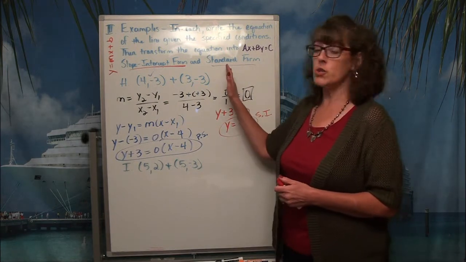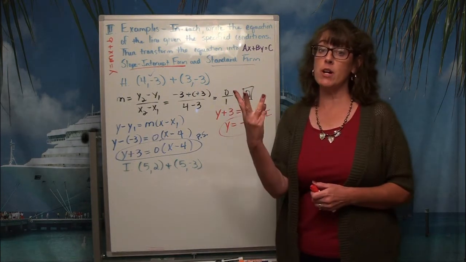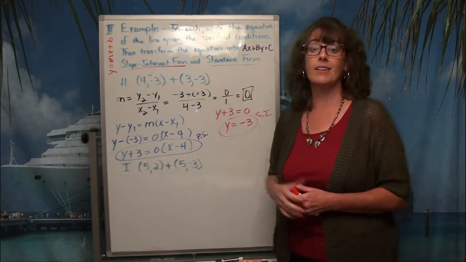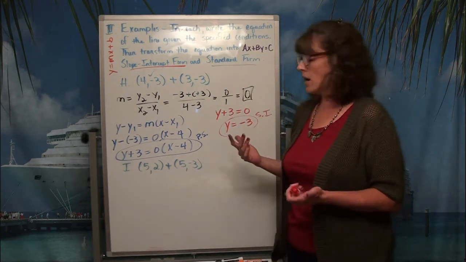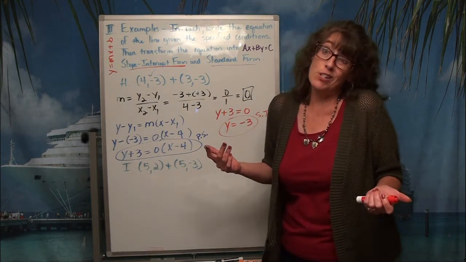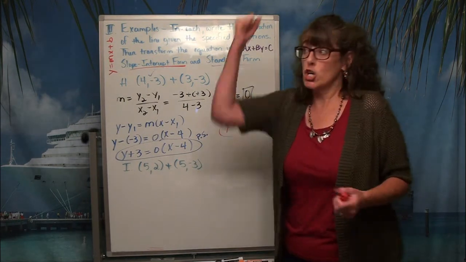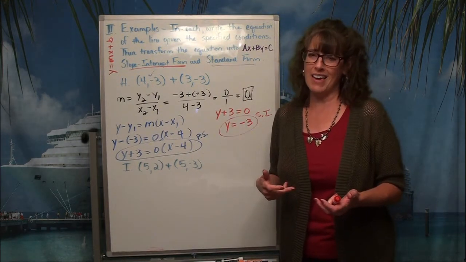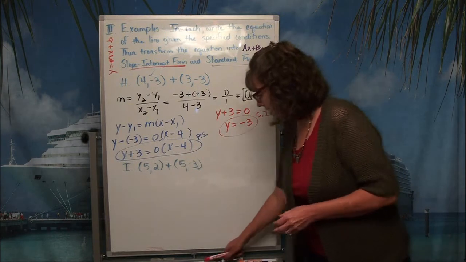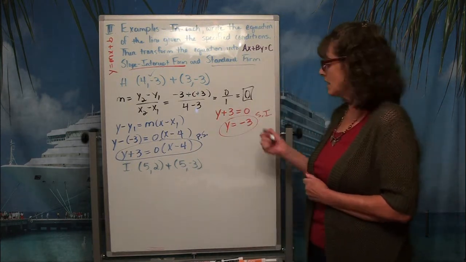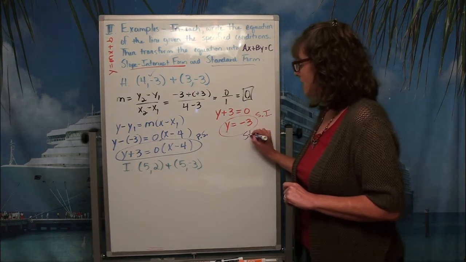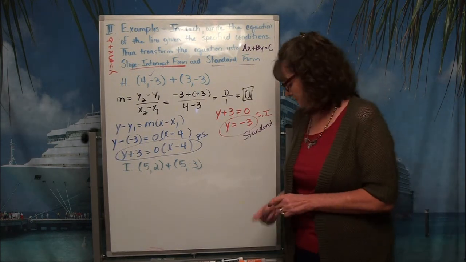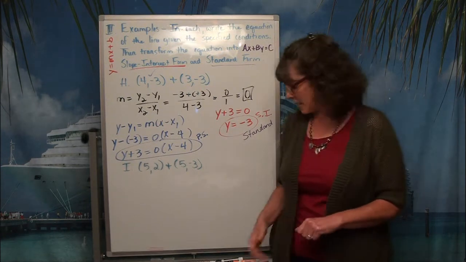But now I need to translate it into standard form, those 3 criteria. Well, guess what? I don't have fractions and decimals anyways. Check. Now, my x and my y, oh, I don't even have an x. So let's just say they're together because I don't have an x. Check. And if I don't have an x, can I say it's positive? Oh yeah, I can. So all 3 things are done. And the beautiful thing is not only is this slope intercept, it is standard form as well. Wonderful thing.